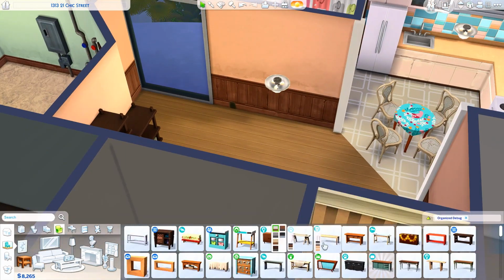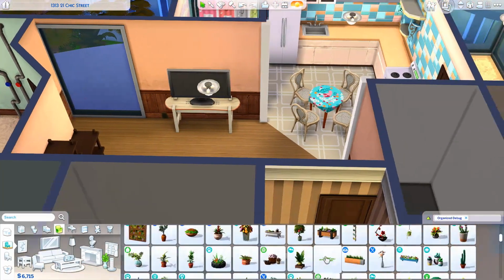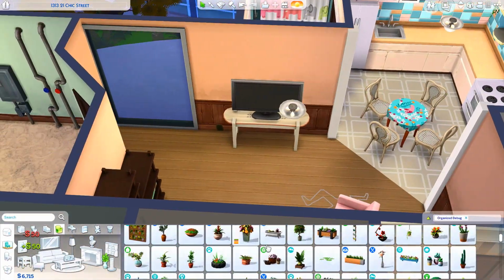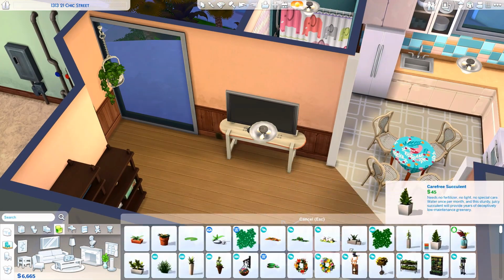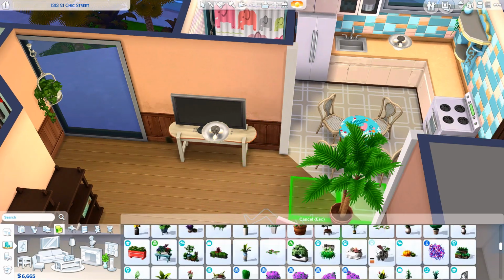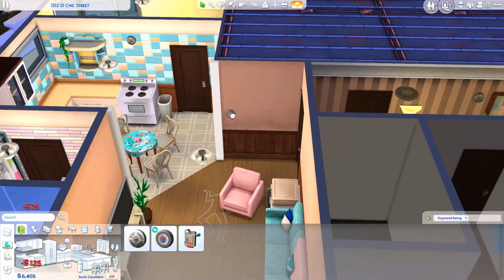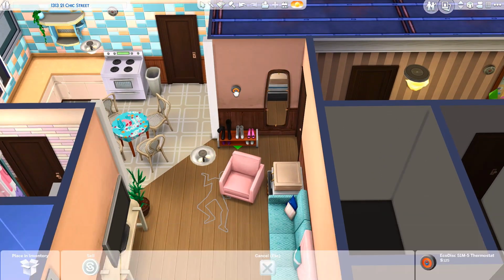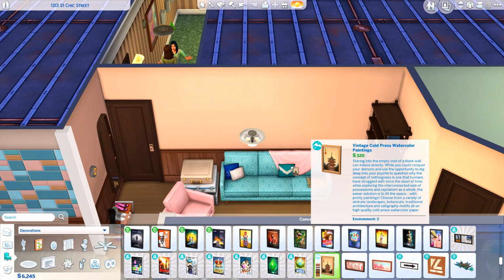Like I said, I wanted the apartment to look a little bit more run down, like they've thrifted a lot of the items, and a lot of the furniture is second hand. They went to second hand shops, picked them up, maybe restored some things. I really love the way the paranormal items look for this particular style, because they're both very eclectic. They're both very into nature and plants. They don't really care about how stuff looks, or about having the nicest or fanciest things. So a lot of the paranormal items work very well for this style.